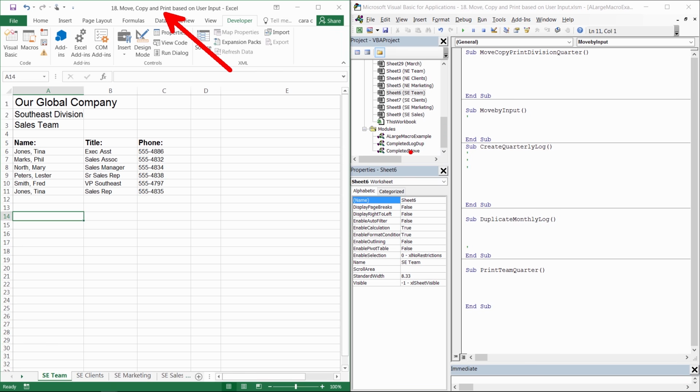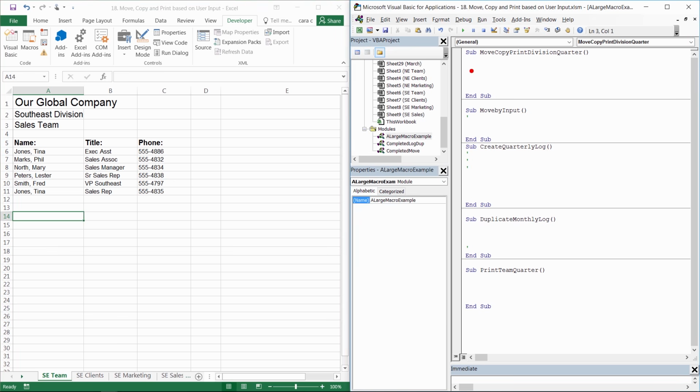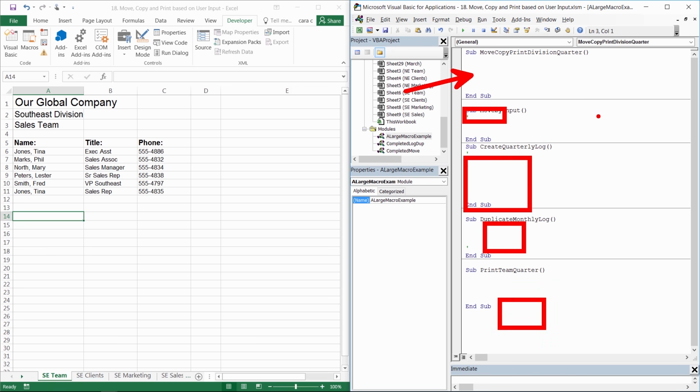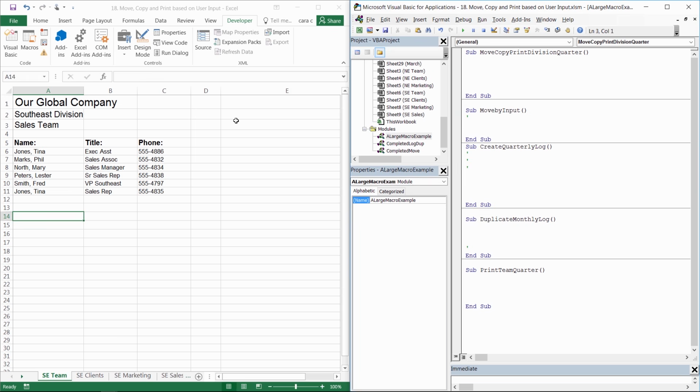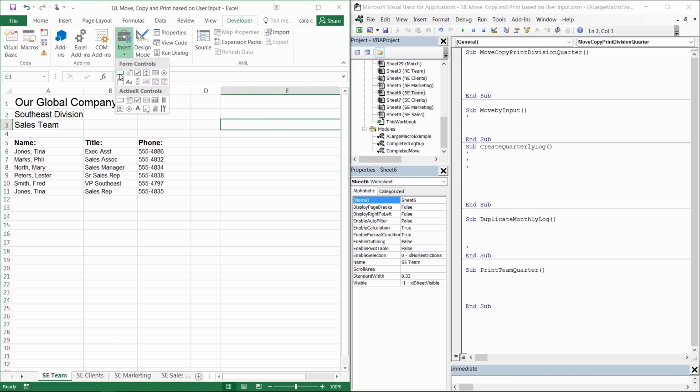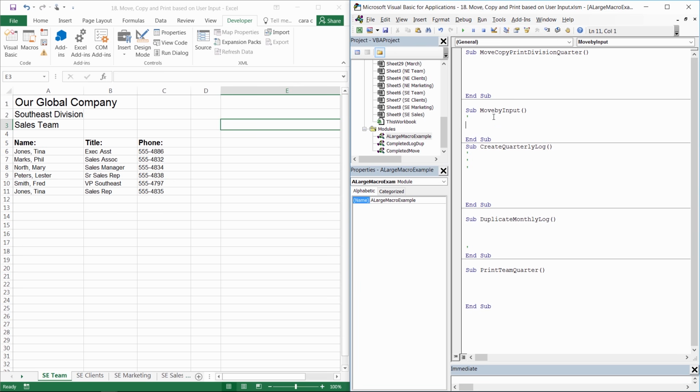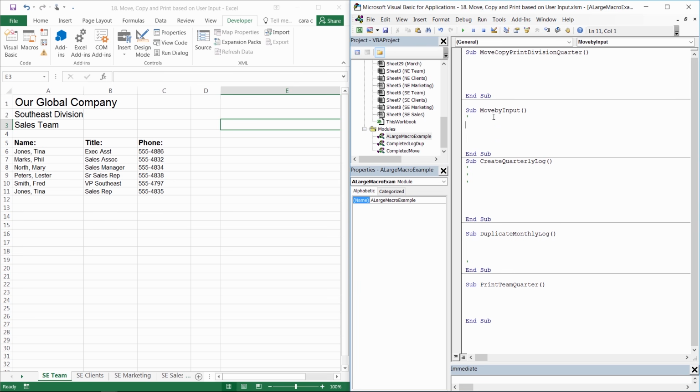However, if you just want to see it written, you can go to the one called Completed Log Dupe, and that will actually show you all the code that we're going to be entering in here. So this is going to be my parent macro. I am going to use this parent macro to call all these other macros in here. The reason that I'm creating a parent macro is because eventually, by the end, I want to create a button here, and that button is going to run all these macros, and each button can only be associated with one. So I do want to make a parent so that I can attach that to the button. All right, but let's go ahead and start making each one of our individual macros.